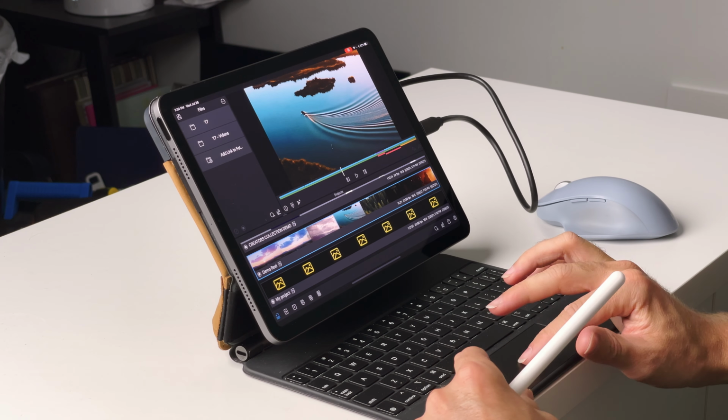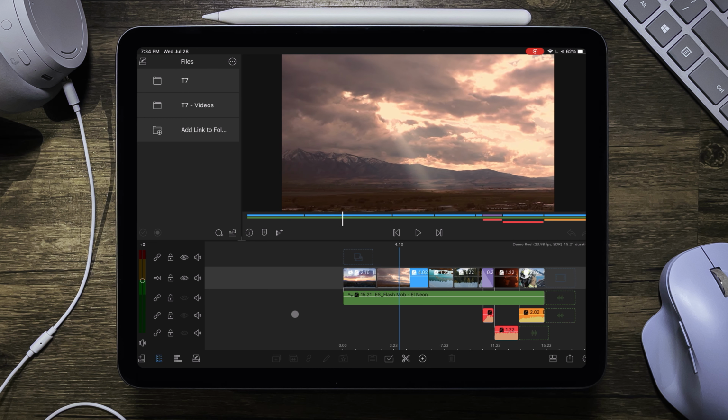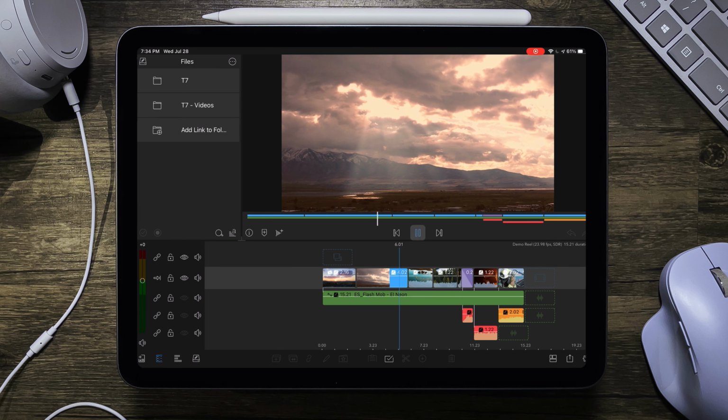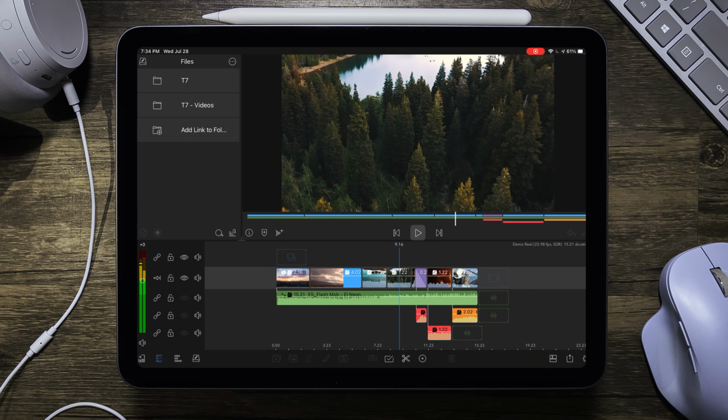So I already started a project. I wanted to see how well I could edit, scroll through my footage, and export a video to my SSD. So I was working on my reel, and you can see that this is all running off the SSD, and it is very smooth. There's no lag. You can scroll through your footage. You can hit play and it works great. It practically runs faster than my computer for editing. I love editing on the iPad for that reason.